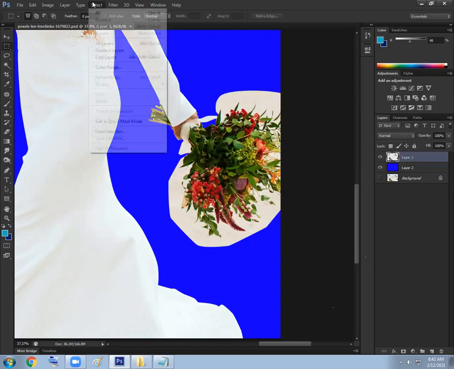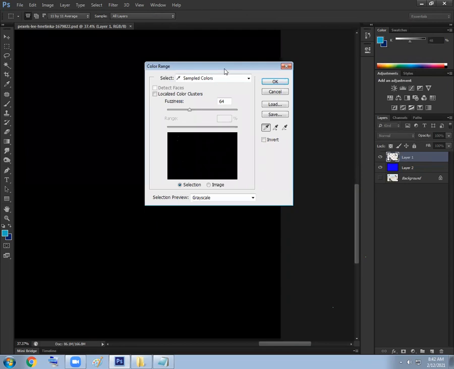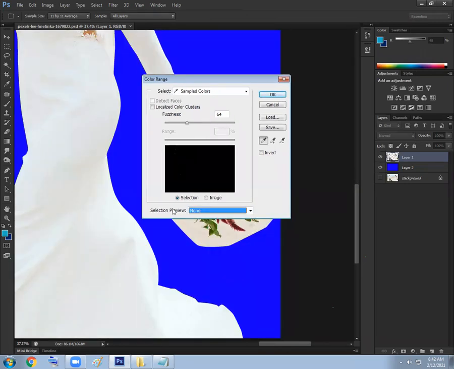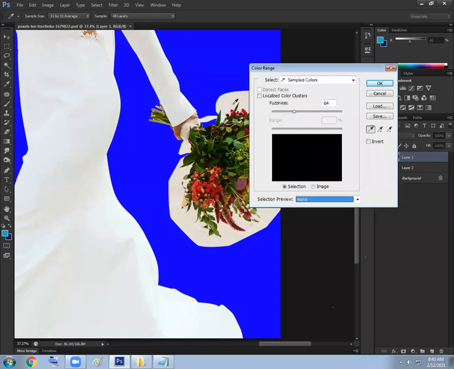Okay, when you click select color range, it opens a window like this. And here you have selection preview mode, some fuzziness option, and there is another preview here. And when you come outside, you can pick the color which you want to select. Okay, using this eyedropper. Just click anywhere, that area will select.